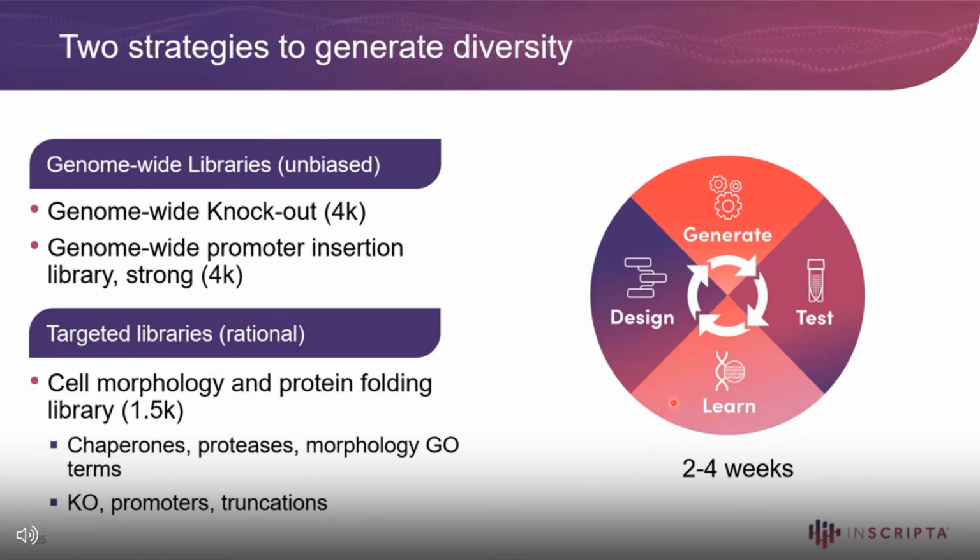So with E. coli, and depending on what strategy you're using, you can actually go through this design, generate, test, learn cycle quite rapidly. It can be anywhere from 2 to 4 weeks, depending on if you're using a library that might be off the shelf. Like genome-wide knockout libraries, we routinely have those available. So you can very rapidly take your hit strain and stack a genome-wide knockout library on them. But anywhere from 2 to 4 weeks to go through this design, generate, test, learn cycle for this particular project. Somewhat faster than yeast.